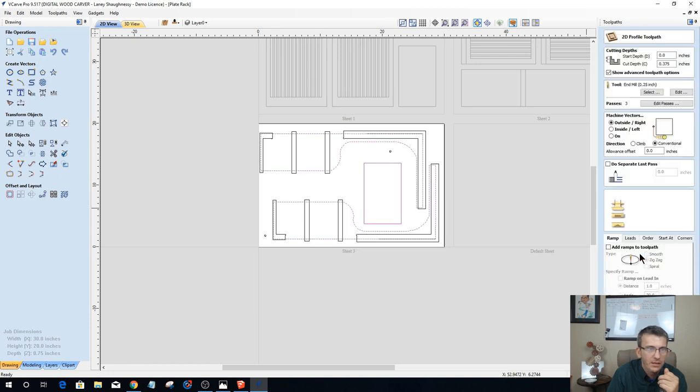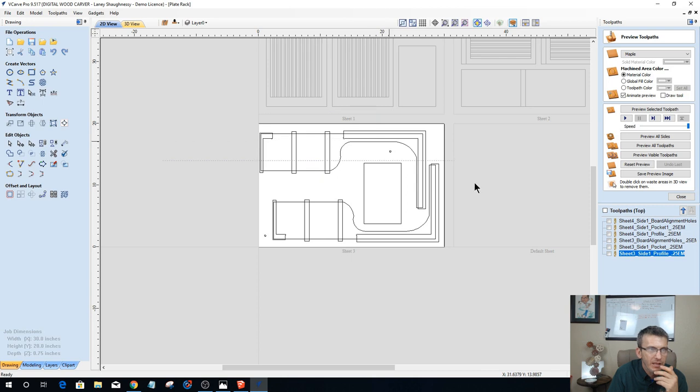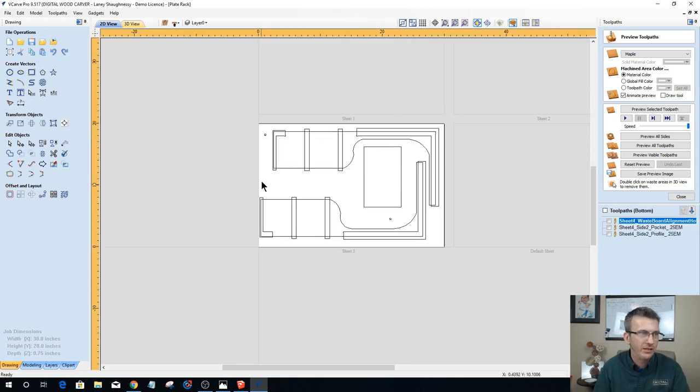If I'm not mistaken, I forgot to add my tabs and ramps. I'm recalculating this toolpath. Before I do, let me undo the copy to the other side and go back in and add tabs, because they're already in there from the copy of the other piece. Add ramp and simply recalculate that. Now if I take these vectors and copy them to the other side, those tabs will get copied over. So copy to other side, and let's switch over to the other side and create the toolpaths.